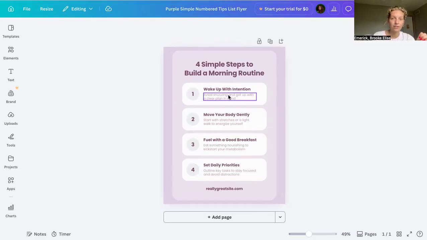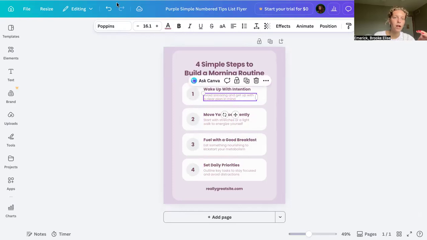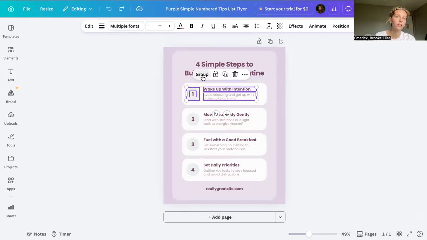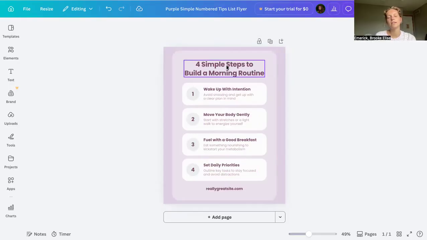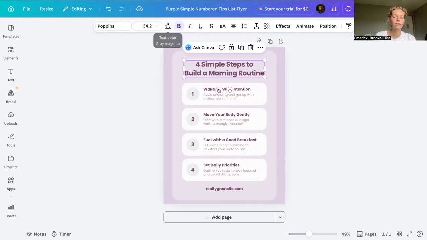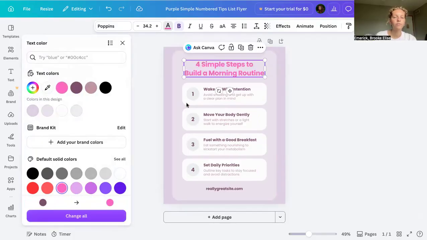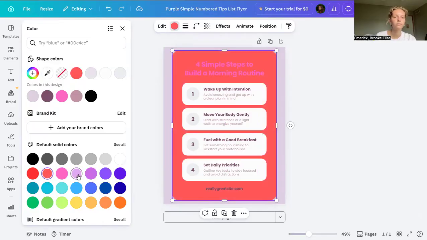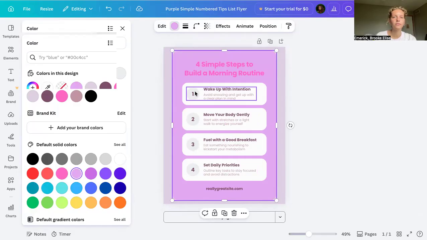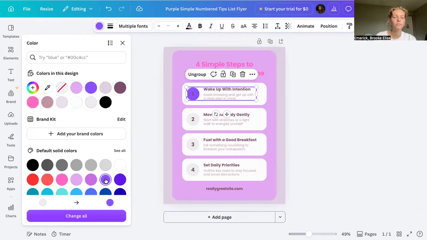Again, if you want to group them together, because if I just grab this and move it, I can separate it. Back arrow. But if I want them to be locked together, you hold down Shift and then click, and then I can group, and now all of these things move together. So then, to edit, I would just click. Now I can edit the color here of the words. I can even edit the back color here. I could edit this color of the circle.